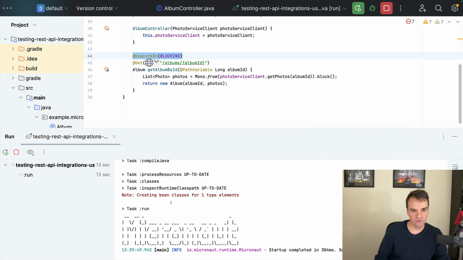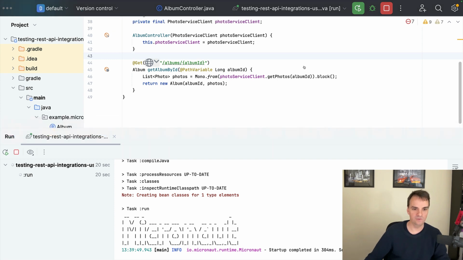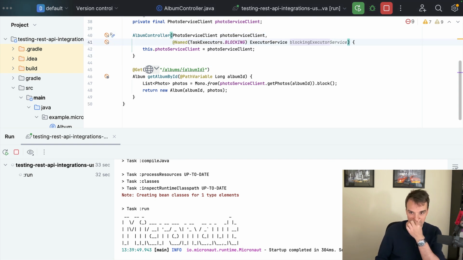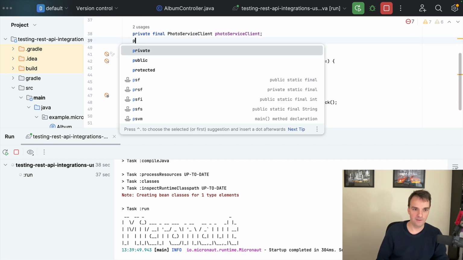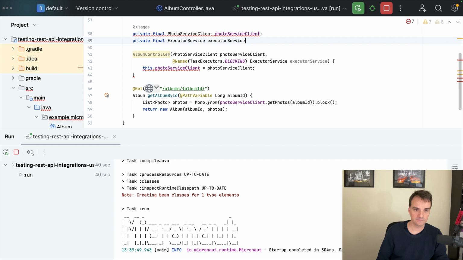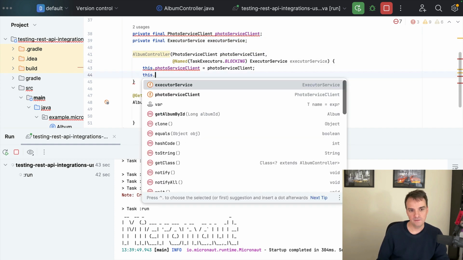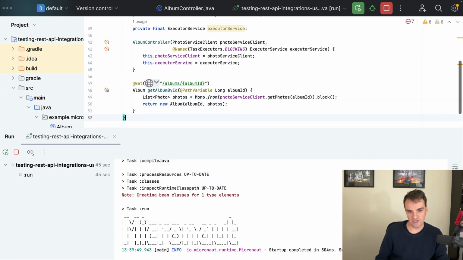The last option is, I'm going to remove that ExecuteOn, and what I'm going to do instead is inject a blocking executor service. I'm going to use constructor injection to inject the executor service, and now I can do here a private final executor service, initialize it in the constructor, and now I could do something like this.